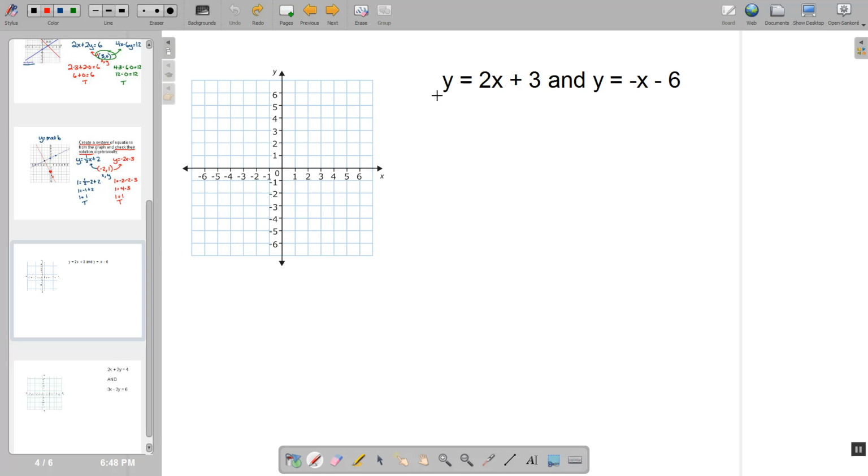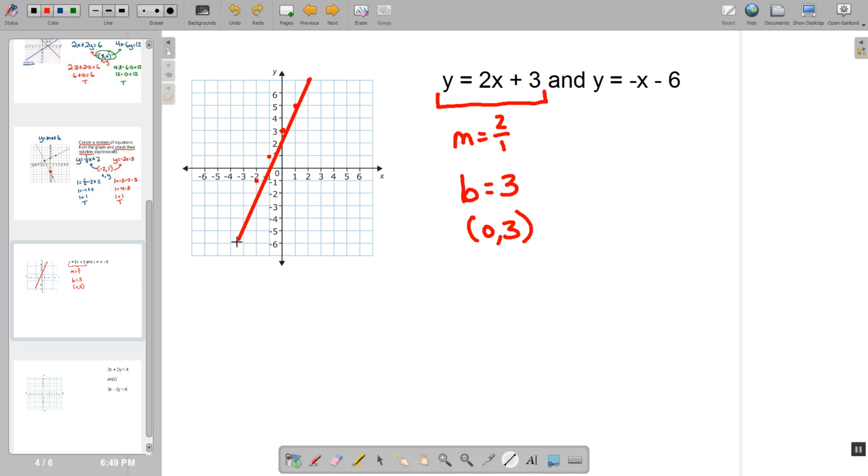So now that we're given the equations, let's look at this equation first. We have to graph it. Well, the graphing shortcut we learned in the last unit is y equals mx plus b. So for this equation, our m is 2 over 1, or 2, and our b is 3, or 0, comma 3. So let's graph that. 1, 2, 3 for our b, and we go up 2 and over 1 repeatedly. And we can go back 2 and down 1, just like that, and then we can graph using a line. There we go. And we can put some arrows on. So we have our first line done.